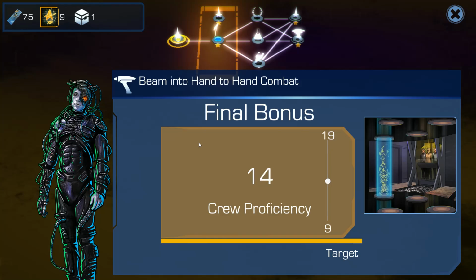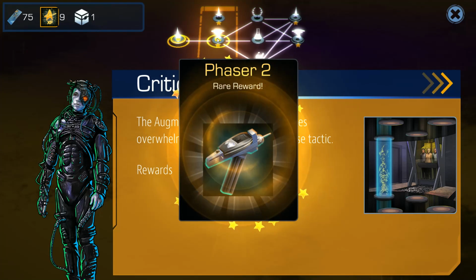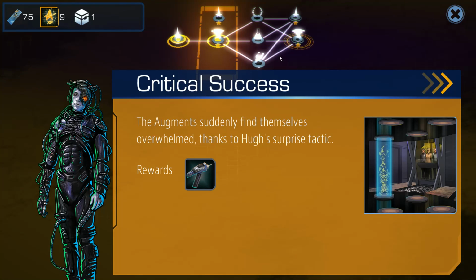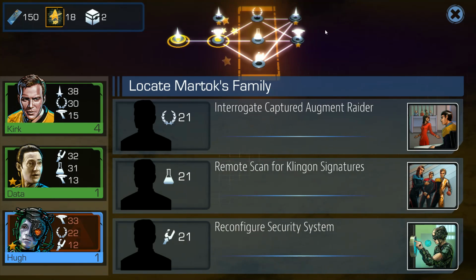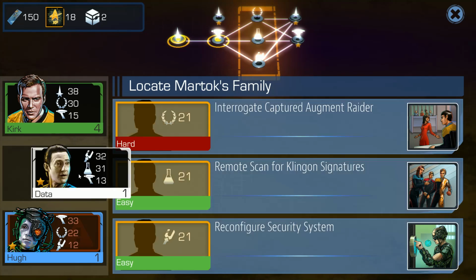And I'd say we hit our target. Now, anything with a star, any mission with a star, will grant you a possible reward like this. And you can replay these missions so that you can go down a different path next time and get those other stars. So we were going to do, I think, Data next, right? Yeah.